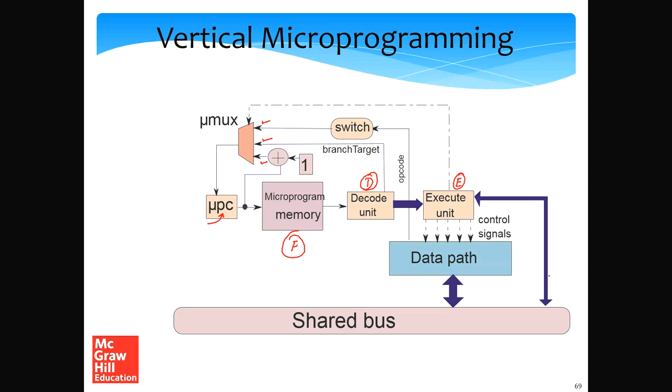I just have one clarification to make. There's a little bit of confusion regarding the terms, but there should not be. This branch target is actually a micro branch target. So maybe I'll update this in another version of the slides on my website. So this should actually be the micro branch target. It is not the simple RISC branch target. Rather, it's a branch target in the microprogram memory.